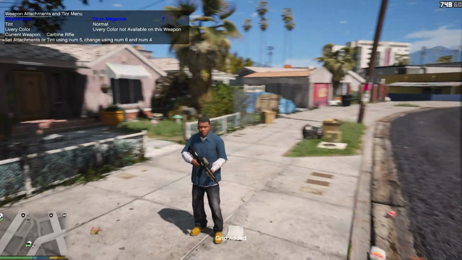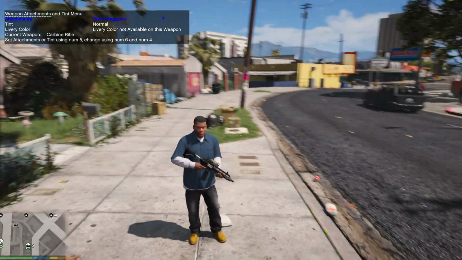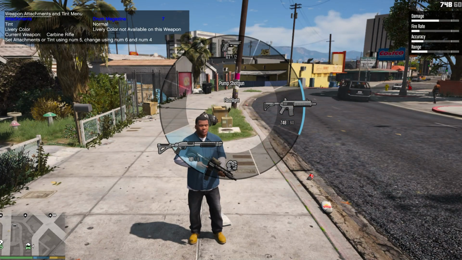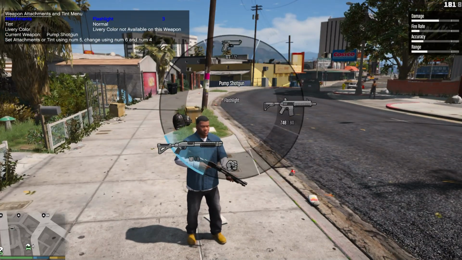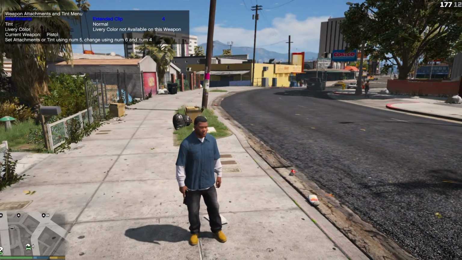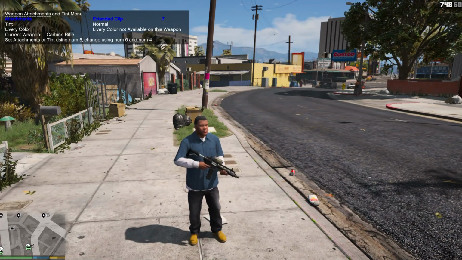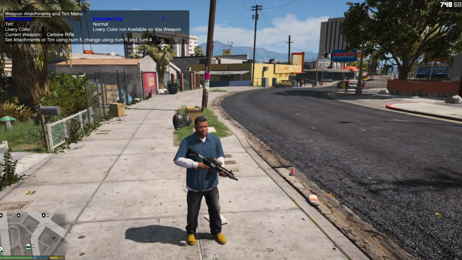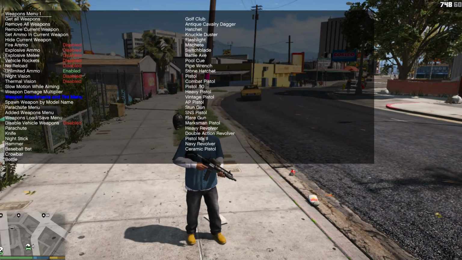Okay? And we're actually going to change this to M4. And then we're going to change the shotgun. Well, no, I like the shotgun how it is. But we're going to change this to a Glock. And then we're going to change this to an M4. But that's in a later video. Alright. So you just want to go back.